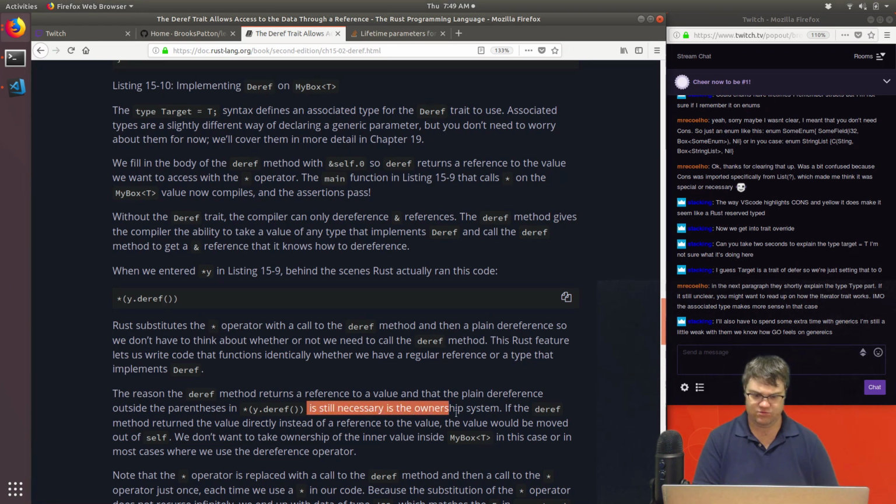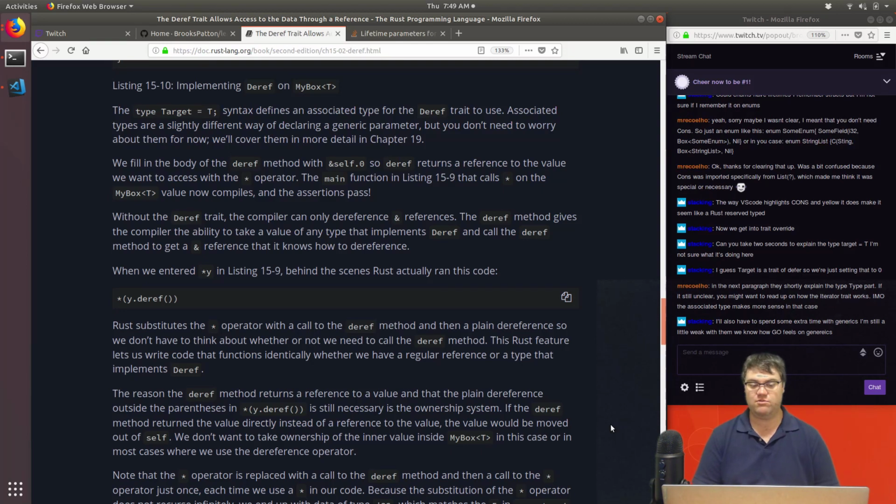This sentence is really weird. Oh wait, no, okay. So the ownership system is the reason why we have to do that.